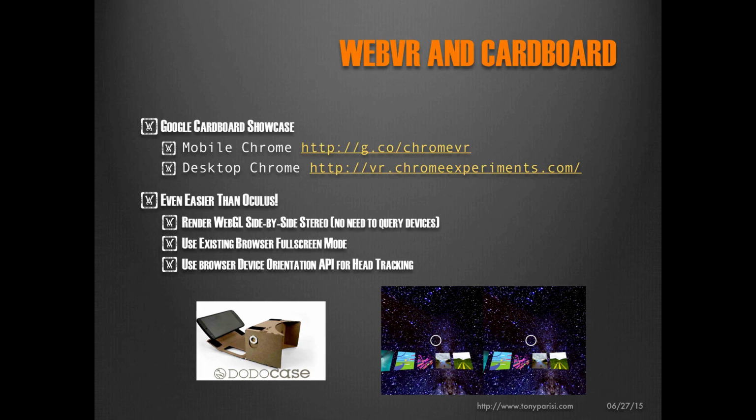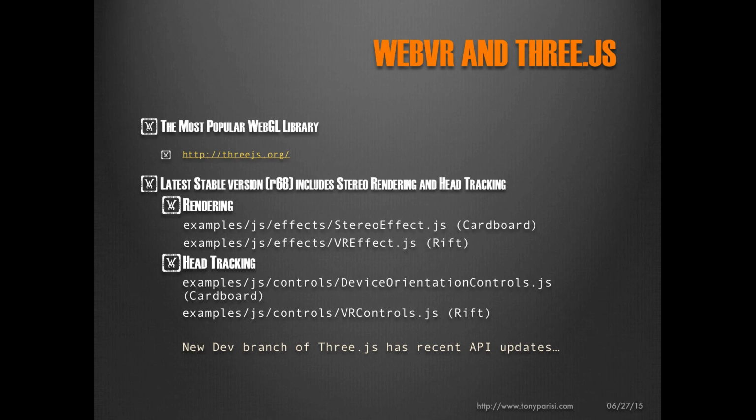And what else? So THREE.JS, again, this is just another call out from Tony. He's saying that the stereo effect is more for Cardboard and the VR effect is for the Rift. So as you're starting to develop for this, look into the APIs and make sure that you're not just targeting one of the HMDs, but you're doing it in a way that's able to handle all of them. A lot of this is still very experimental.